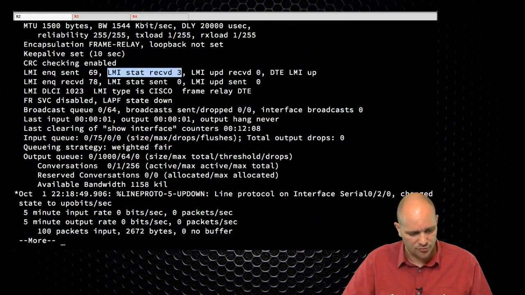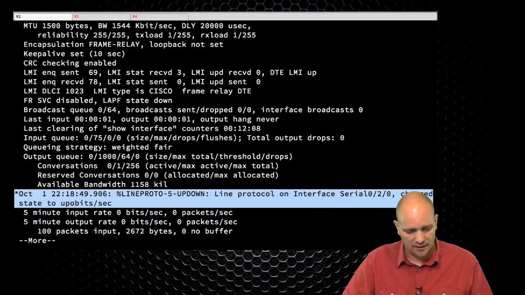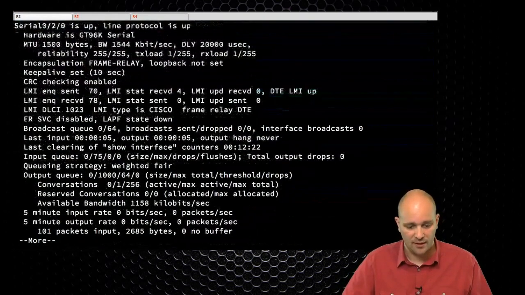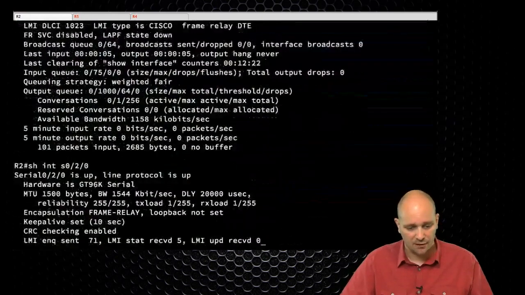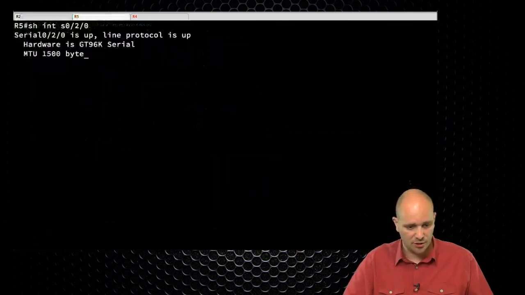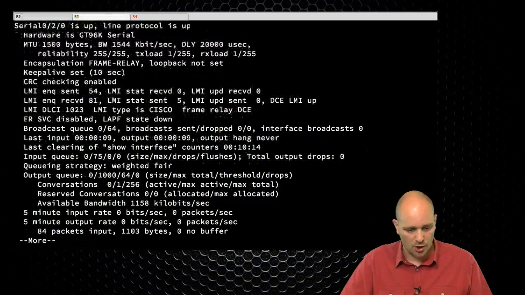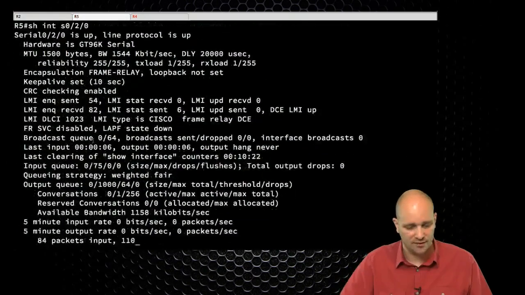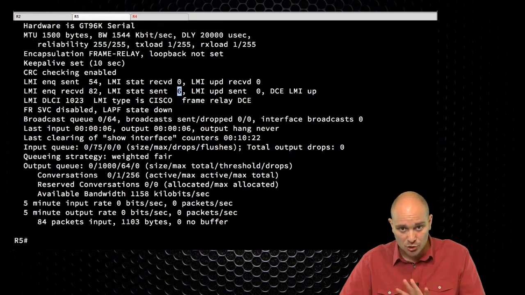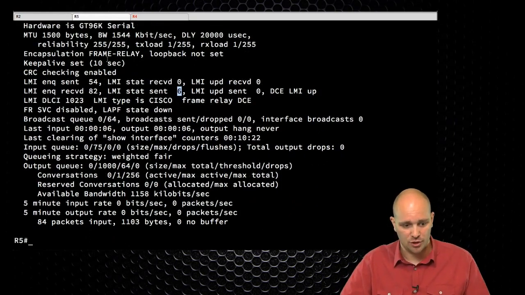So there is the third status received, and we can see here in the middle of this output that the line protocol actually changed state to up. We can see that this counter is increasing, but we are no longer receiving the frame relay inquiries. We are only receiving the statuses. On R5, show interface serial 0/2/0. We are now sending the statuses, but this counter here is no longer increasing. This one stays at 54, and this one increased from 5 to 6. So now we actually have a frame relay connection between R2 and R5, where R5 is acting as the switch.